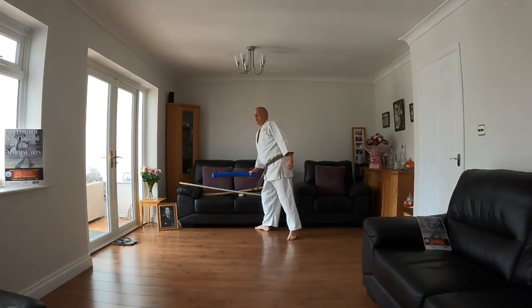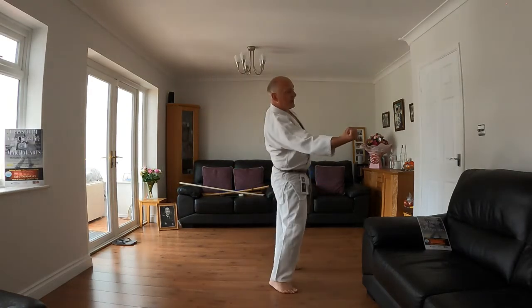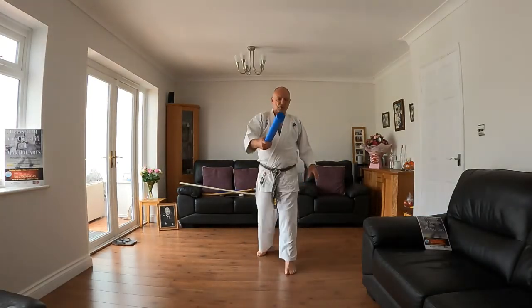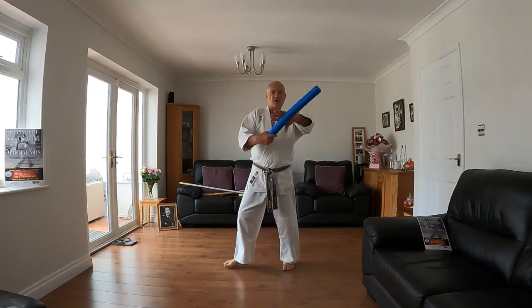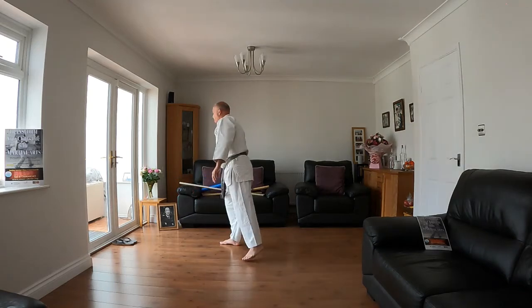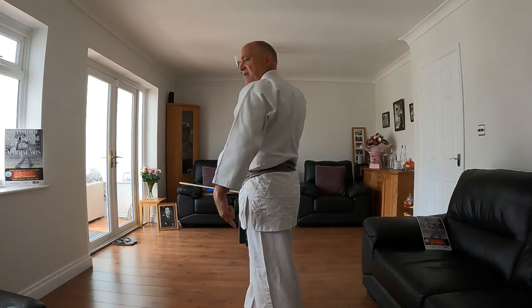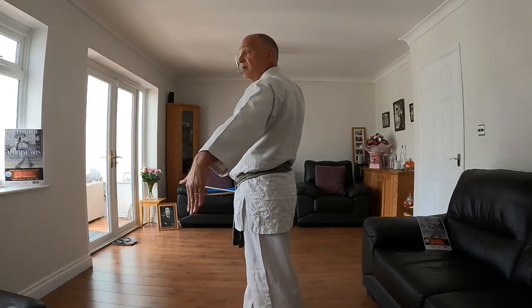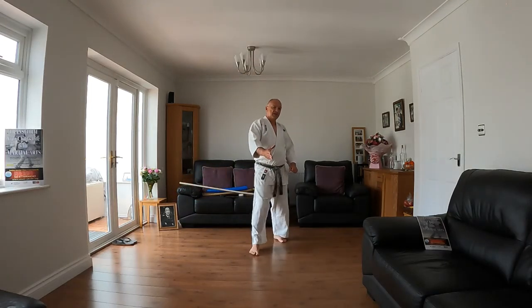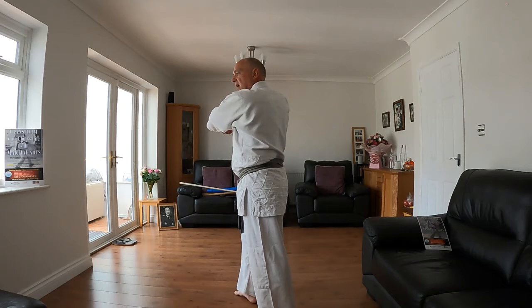So let's see if we can replicate an arm. So we're here, I'm pushing, and what that does is that breaks their balance. So this is what we want. Don't be stepping up to push, you step up using those hips. So Aikido comes from the hips. So we're stepping up, hips, and then we're throwing, and it's the outside leg that leads. Very important that we do that with the outside leg. So from here, hips, and then we're moving outside leg.